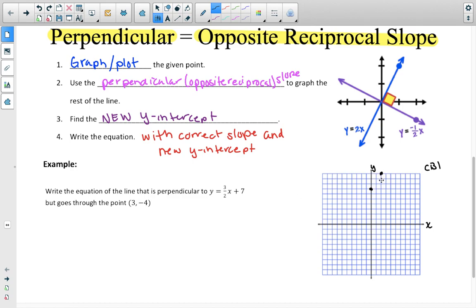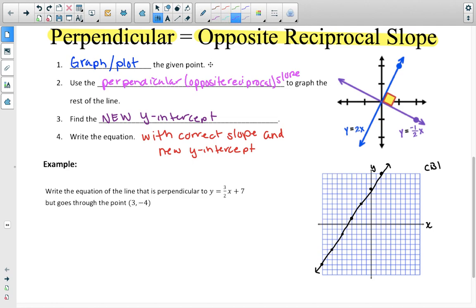This is as far as I can go on that side. So I'm going to do -3 over -2. And I'll keep going. One, 2, 3, 1, 2. So now I'll have this line with arrows on them. So now I want to write the equation. I'm going to graph the equation that's perpendicular to this line, but going through this coordinate.